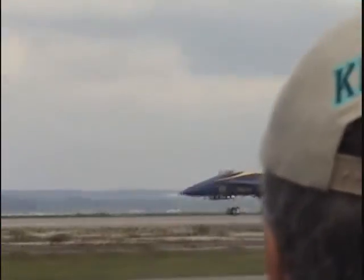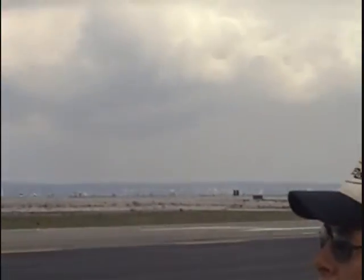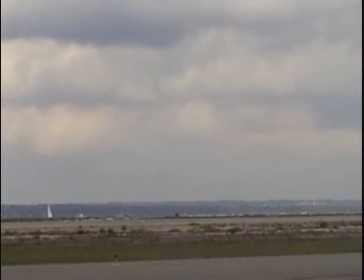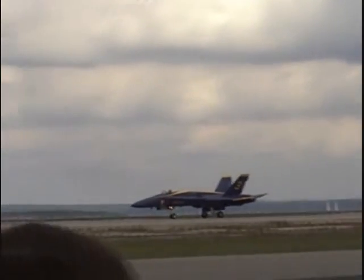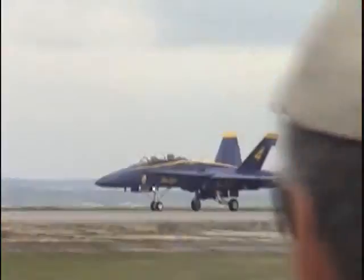Long glide descent for the proper touchdown point. The men and women in blue uniforms standing on the ramp to your left are members of the elite Blue Angel maintenance crew. Through hard work, long hours, and unselfish dedication, they have each year for the past 59 years provided the 100% aircraft availability necessary to perform each of these demonstrations. As the aircraft taxi back, I'd like to take this opportunity to introduce to you the Blue Angel maintenance crew.